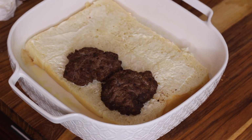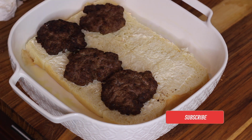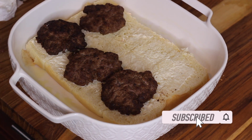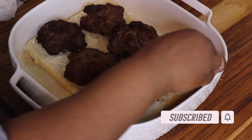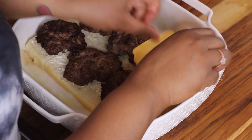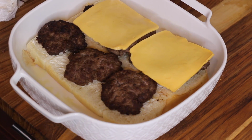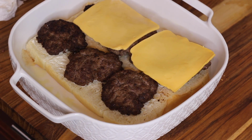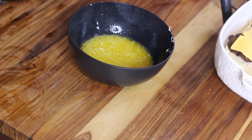So next, I'm taking my hamburger patties and I'm just gonna layer it on top of the bread as you see me doing. So here I'm just laying the burgers as you see me doing. Now if you made them smaller, you could fit one on top of each of the bread if you'd like. All right, so next I'm gonna take the cheese and I'm just gonna cover the burger patties with the cheese like you see me doing.